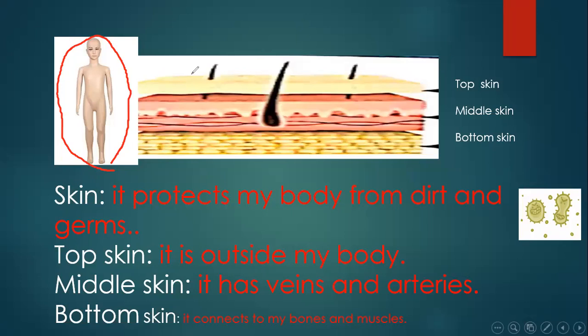Silence, please, everyone. Silence, or I am going to close the mics. Iyad. Can you see this? No. You can't see anything? Wait a minute, please. Where are you looking? Are you looking at your book? Are you looking at the laptop? Yes, I'm looking. And you can't see this? No. Other students in the class, can you see this? Yes. So, I can't help you. I'm sorry. I shared it and the students can see it.